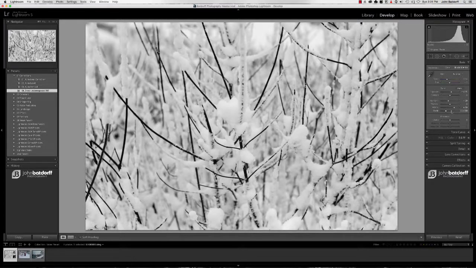Now, anytime I create a preset, I like to test it on similar images, just to make sure it's effective. And like I said, this is going to vary. The exposure in particular will vary by your image, and you can make adjustments to it. If this is too bright, just make an adjustment like that. Come over to the preset that you're going to download, right-click on it, and then choose update with current settings.